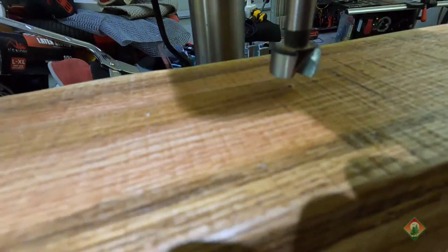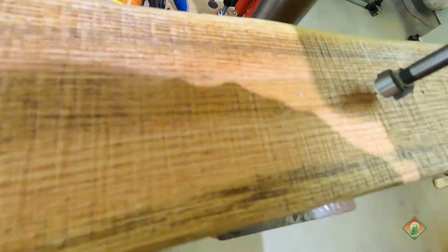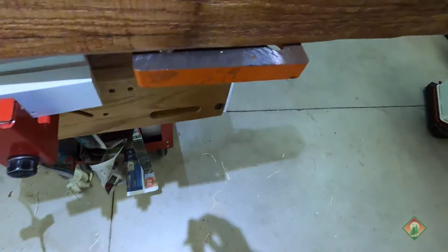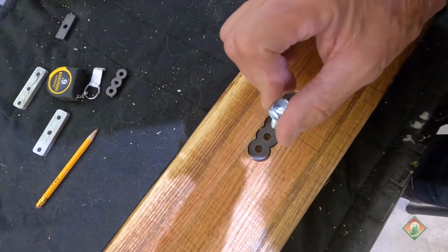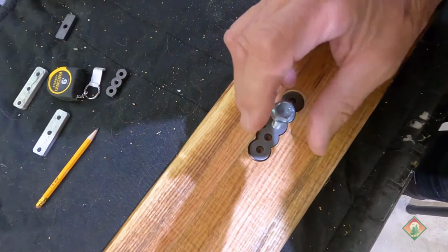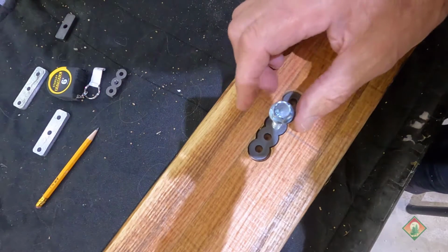The other part of that is I'm not using any kind of fence. There's no fence, and I'm not fastening down. So we do want a little bit of play in there. You're not going to see that. And we do want a little bit of room to move inside there, right? Okay. Now that works great.